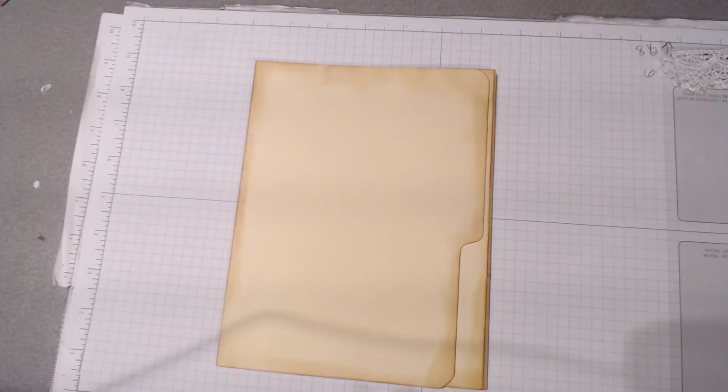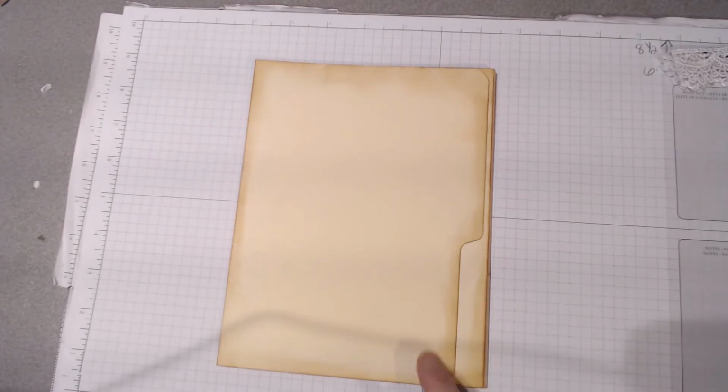The other part of this project is I'm going to use my old supplies. I've got tons of supplies kicking around that sometimes you're just tempted to go buy something new to do with this. So I'm going to try and repurpose, reuse, and do it in a true junk journal kind of style, but obviously with my own twist. So I am going to make a book, and the base of my book is going to be these manila file folders. So I'm using legal size.